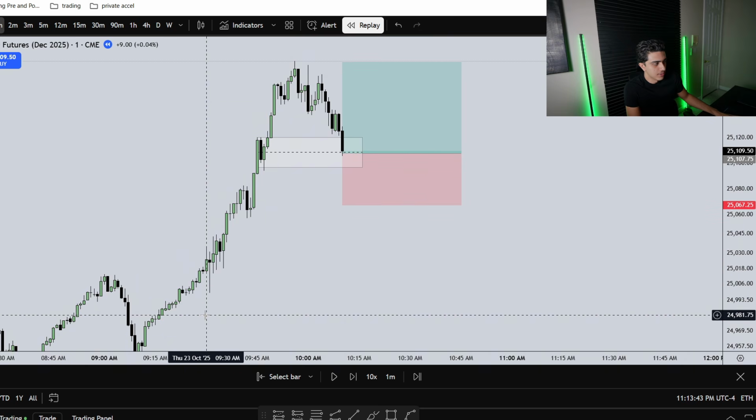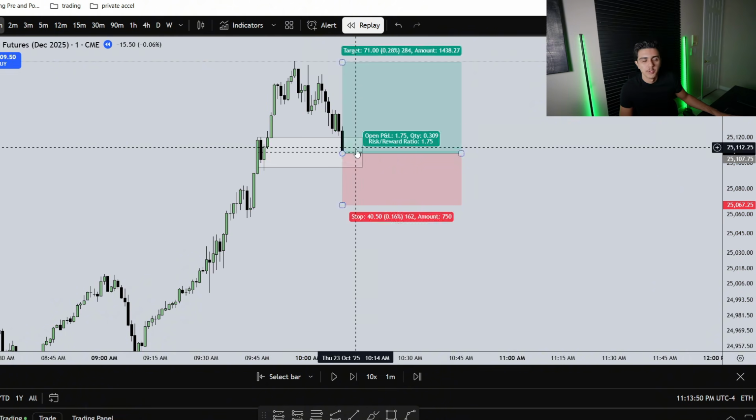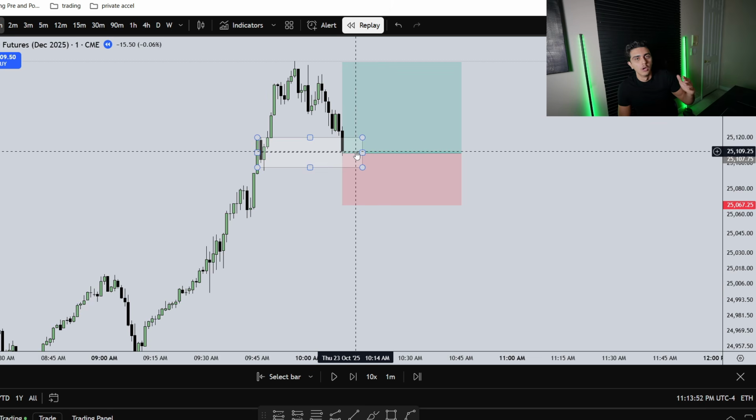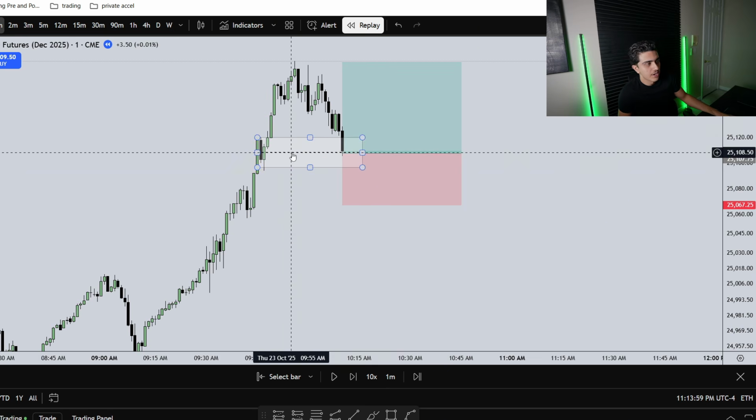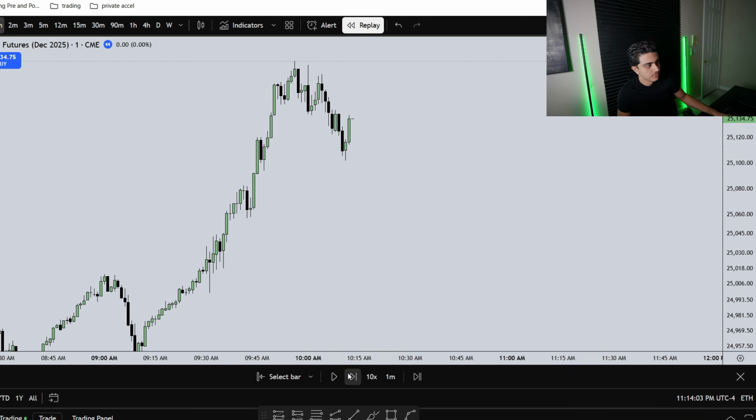So if this is 9:30 here, from 981, that's 201 points that we've run up higher. So do you think off this baby rebalance, we're just going to continue higher? No. More than likely, we're going to want to create some form of manipulation, generate liquidity, and then run up higher. Okay, so now that we understand that, we're not going to take that entry, right? We wouldn't go long there. We would wait, we run up higher.